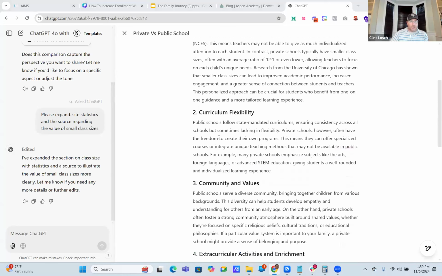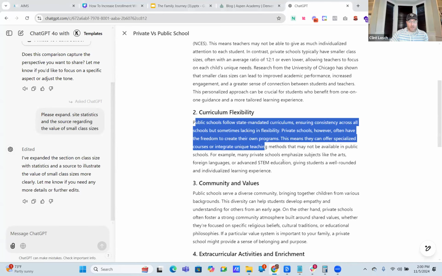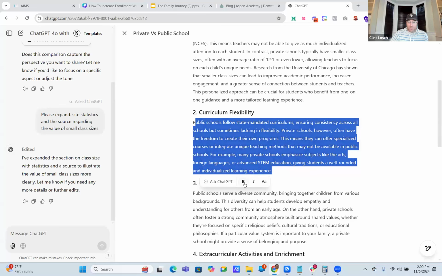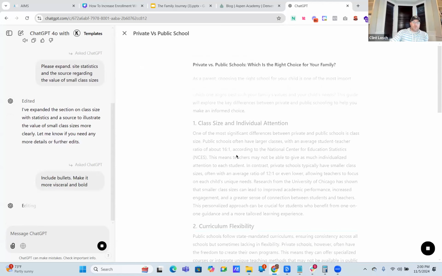But this is what we can do with the new ChatGPT version. Again, I get nothing out of it, but I would highly encourage you to spend the $20. Actually, I think they upped their price, frankly. I think it's $30 now to get the premium version of ChatGPT so that you have Canvas. And this is the big thing you can do now: you can hop into here. And there's probably even more that you can do that I haven't even ventured into yet. But one of the things that I really like is being able to go into each section and make it better, include bullets, make it more visceral and bold. I don't even know what that's going to produce. Well, let's see what it does.